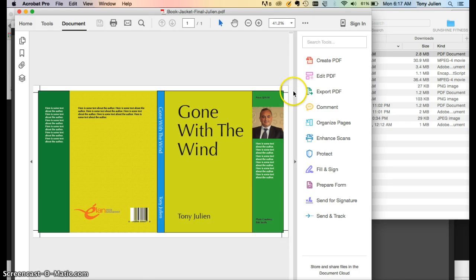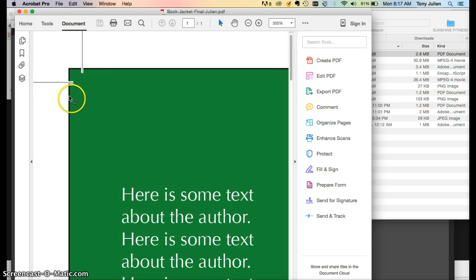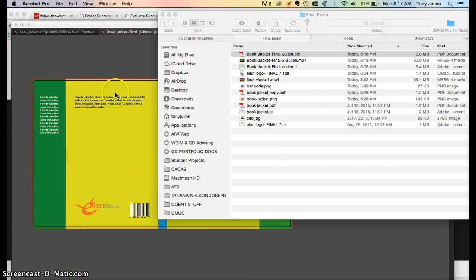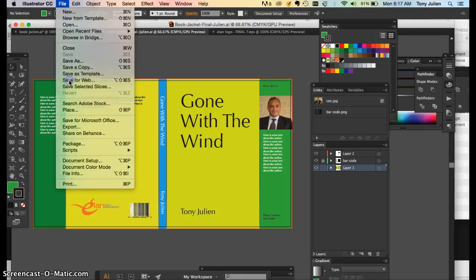Right? And if you didn't add the bleed in the PDF, you would not see the crop marks. It must overlap. So if you don't have that overlapping piece like this, it's not correct. If the edge of the piece comes like this, that's wrong. Okay, so you must have this little piece overlapping. That's why it's going to get cut. Okay, that's your PDF.